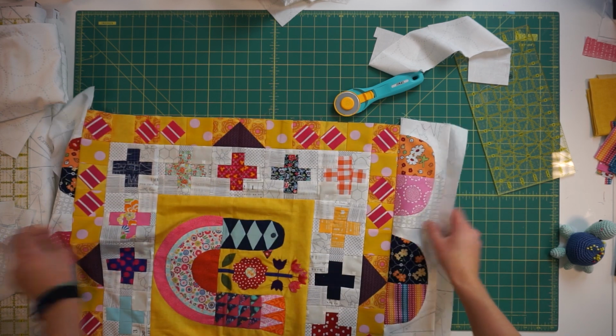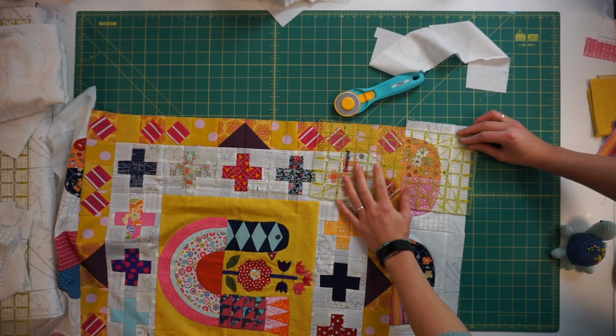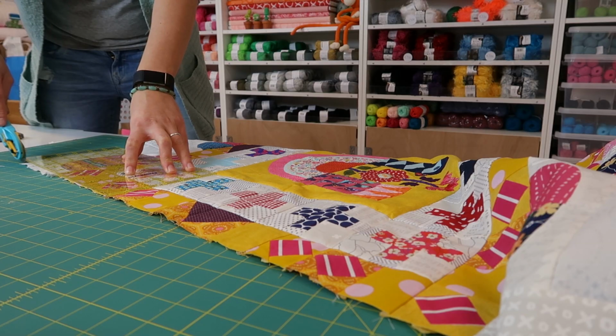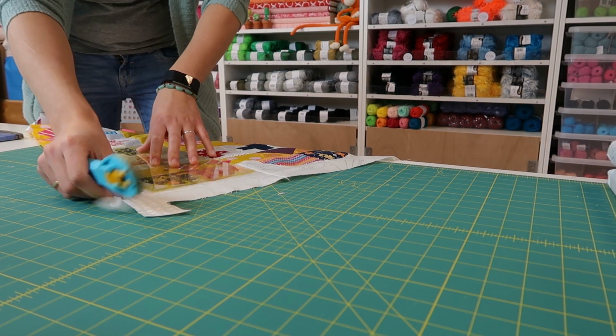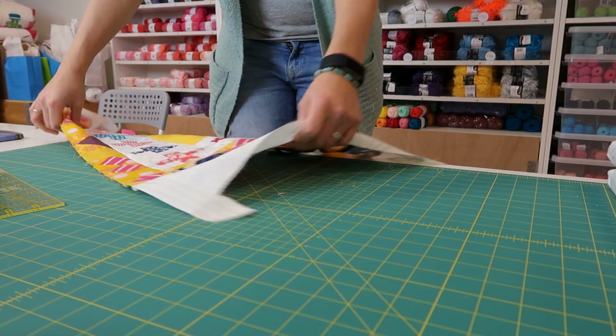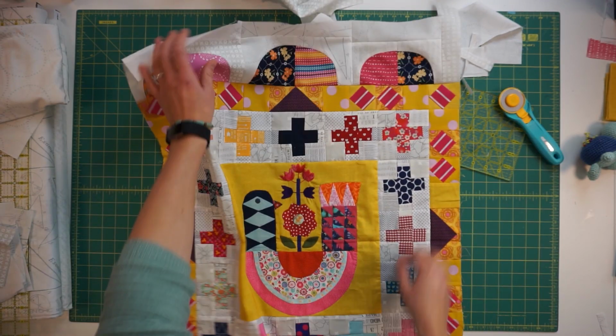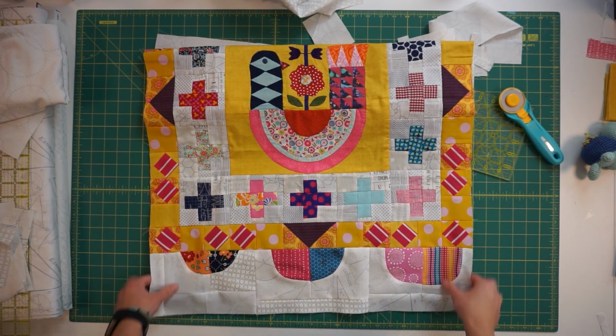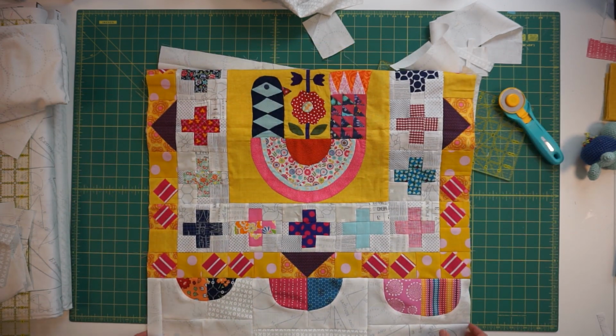Now I have to square up the sides a little bit. And now I can go and add the borders on the side.